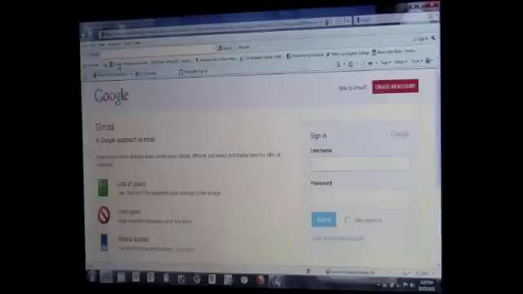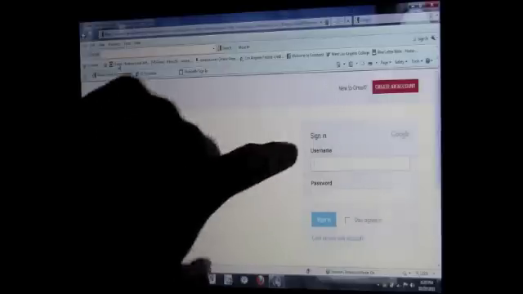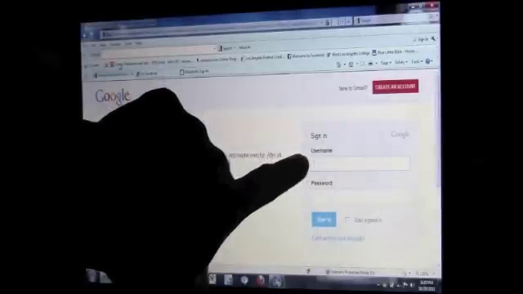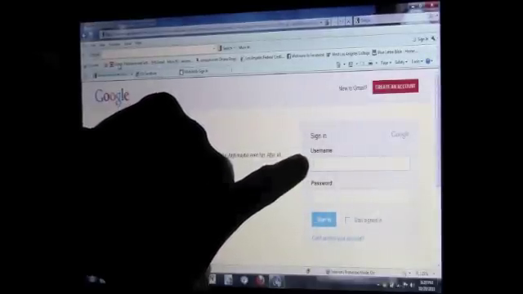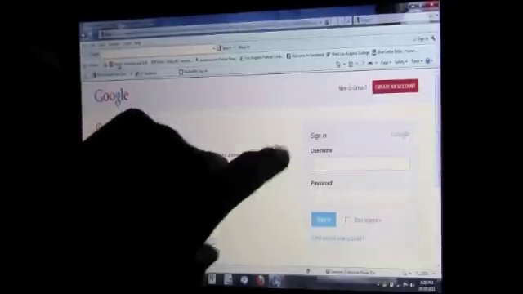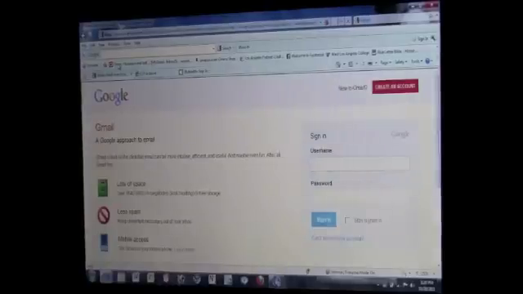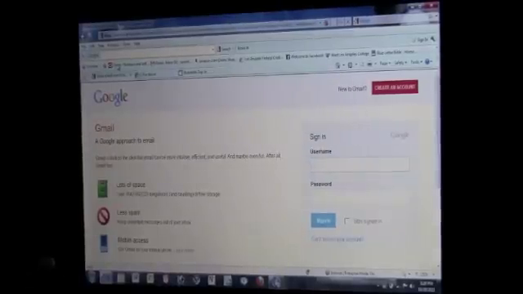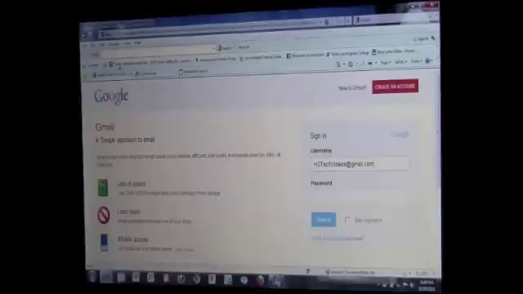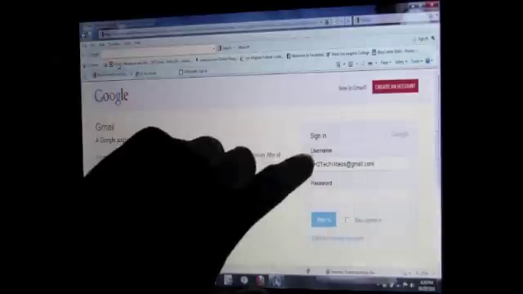Okay, so now we move on to step number three, which is we have to enter our email address right here in this box, okay? And you see that little flashing line? That's telling us, hey, when we start typing, that's where it's going to go. So now I'm going to type in my email address, which is h2techvideos@gmail.com. Now, remember, you're going to type in your own email address. Don't type in mine. Type in yours right here.